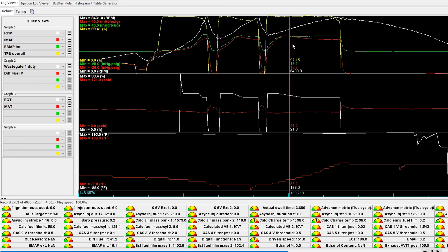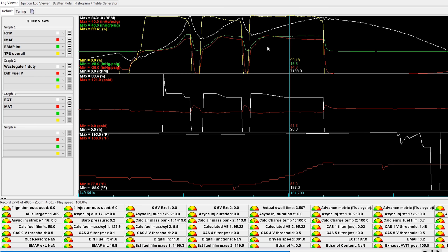Yes, if this is your final setup — if your goal is to rock out what you've got, you love your turbo, you're happy with the machine work and just want to perfect it a little more, then something like this is worth it. That said, the turbine back pressure is still so high that it's clear this turbo is too small for the car and the power levels I'm aiming for. Two PSI less back pressure means two PSI more boost I can run, so we're going to take it back on the dyno, increase the wastegate duty cycle to get another two pounds of boost, and see if it makes much of a difference.